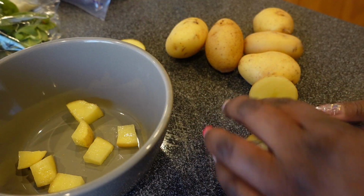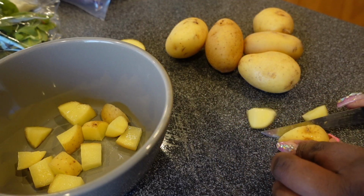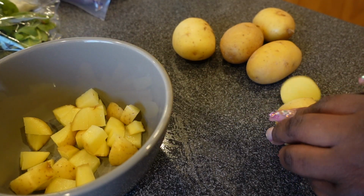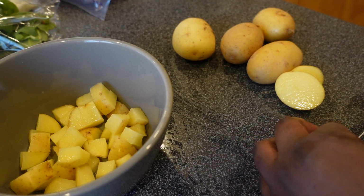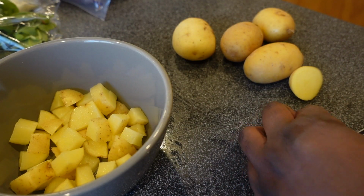And yes, FYI, I know I should not be cutting on this counter, but y'all, I broke my cutting board. The only one that I do have, I really don't like, because I feel like part of the cutting board gets into my food. So it was the counter or me eating plastic from the cutting board. But I used a very nice knife that was not going to damage the counter.